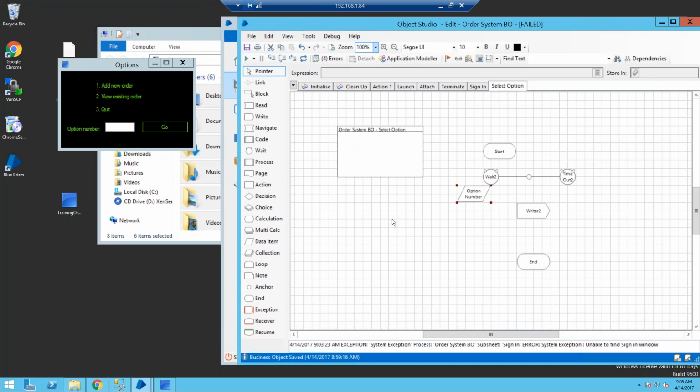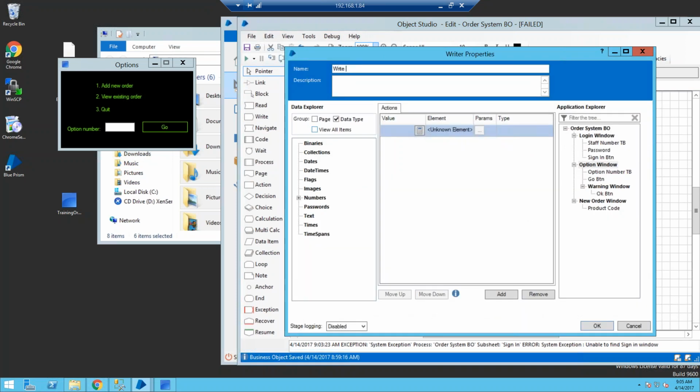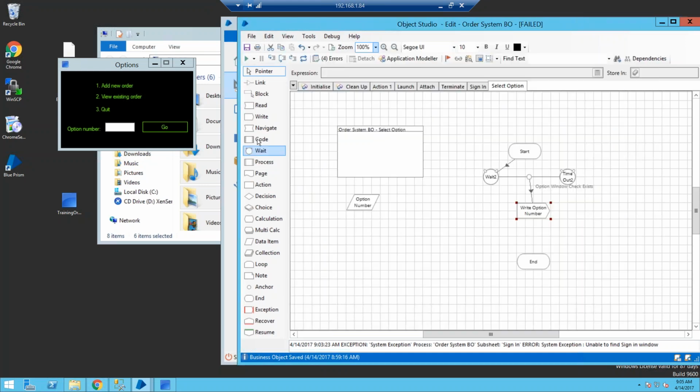Then we connect this, write the option number, and I need to click on the go button, right?